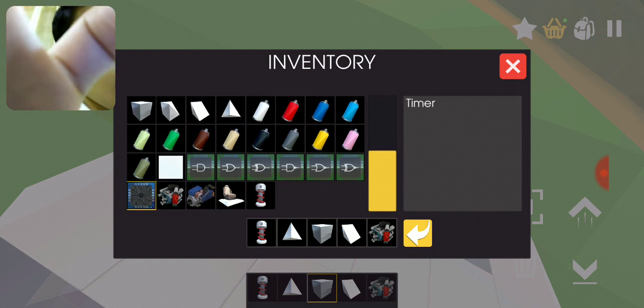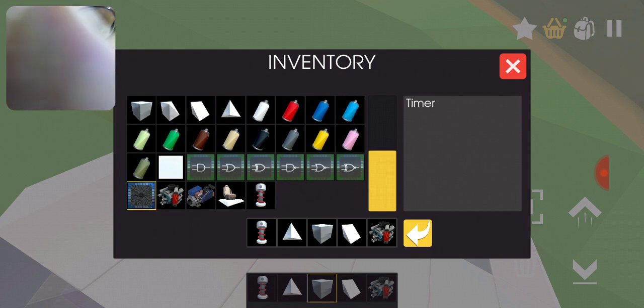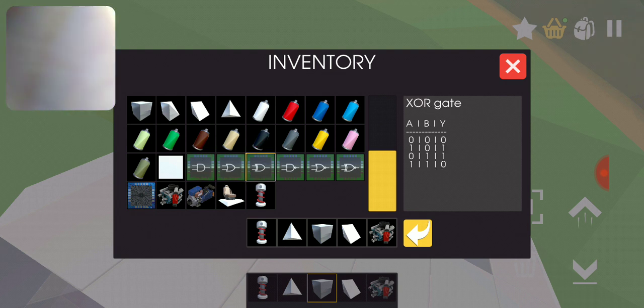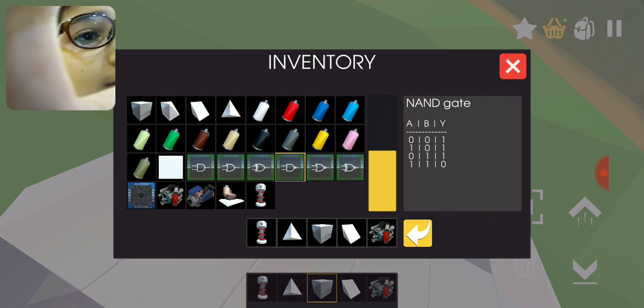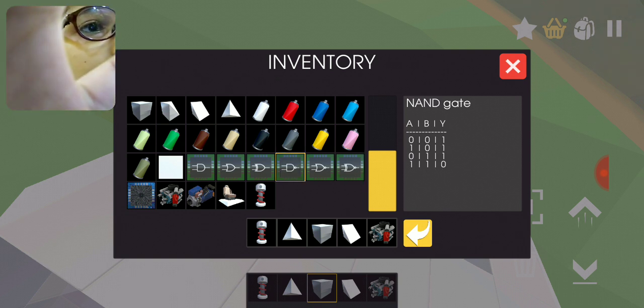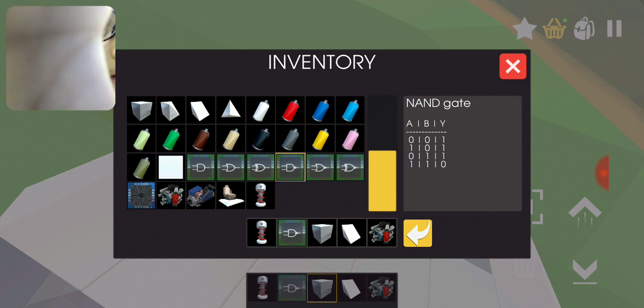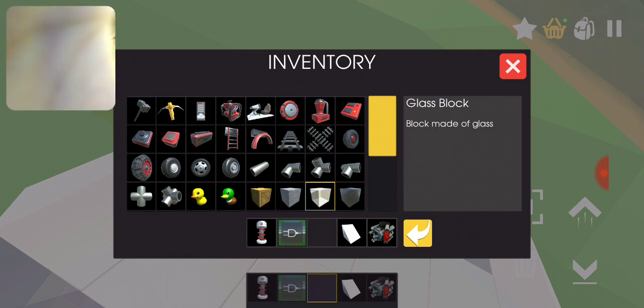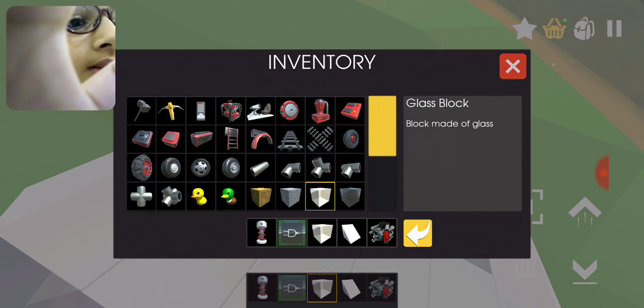What's this? Timer? What's this? AND gate? OR gate? OR gate? AND gate? No gate. Wait, what? What is this? Let's see, let's cancel this piece and get this piece. And then let's cancel this piece and get this piece. So cross.